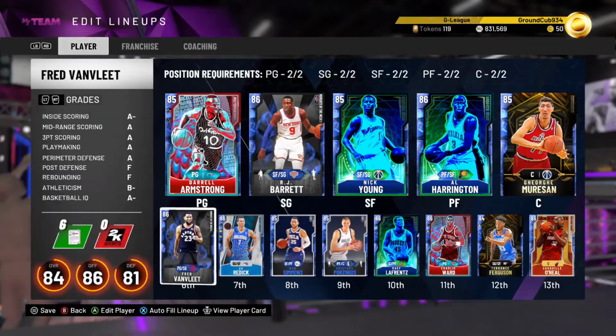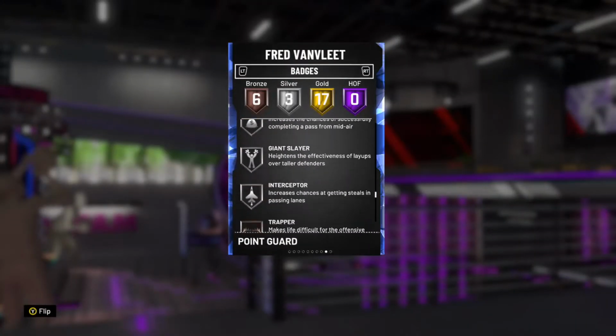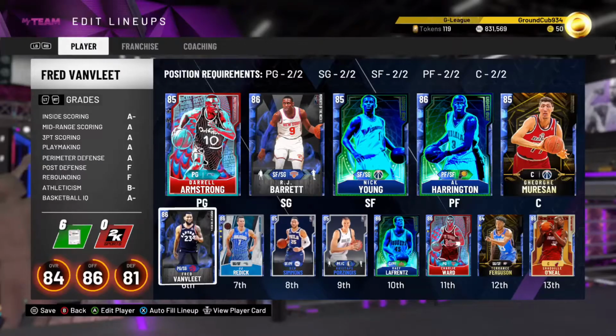He's not quite as quick going to the basket as Daryl Armstrong. He doesn't really have downhill. He does have gold quick first step, but his speed stats aren't as good. But he's just a better defender, better shooter than Armstrong.